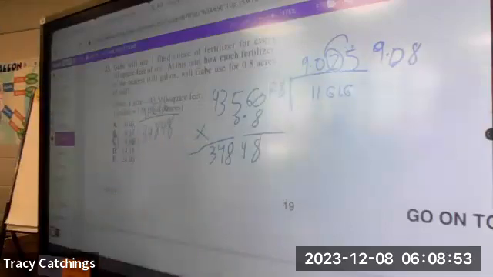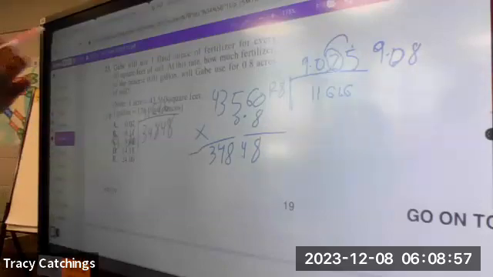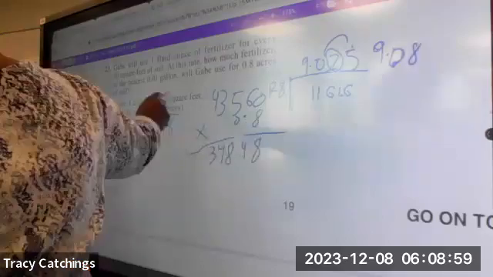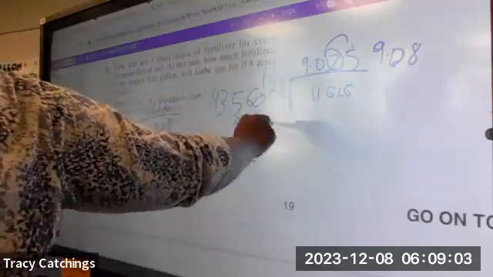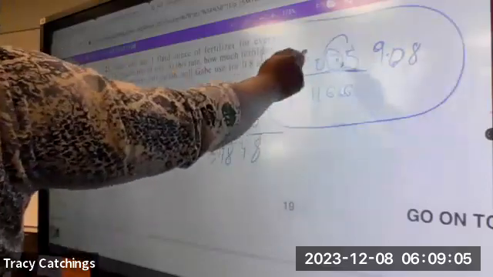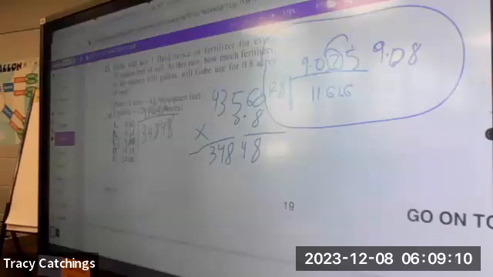And then after that step, we use this conversion. It told us 1 gallon was 128. So then we took our 1,161.6 and divided it by 128 to get 9.075. And then he showed us how that 5 told us to round the 7 up to 9.08. And that is correct. Good job, Amarian.